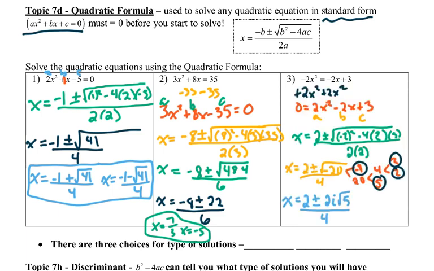So notice how this problem is going to have an imaginary answer, actually two imaginary answers, because i's always come in pairs. And because we have this negative in the square root, that is going to be what leads to the i. So when I went to simplify that, we got the imaginary.